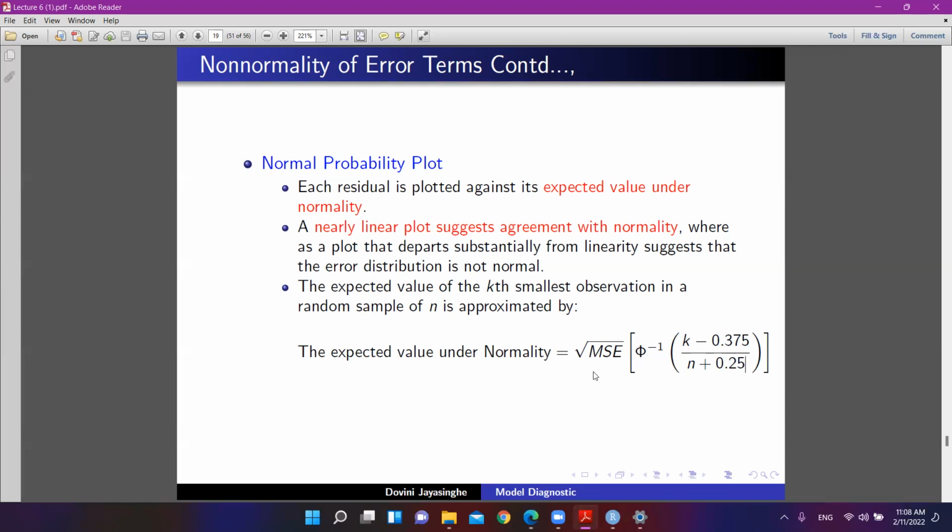Because when it comes to a real-world data set, when you're analyzing it using some statistical software, the normal probability plot is available. So nobody's going to compute this manually, but I'll show you a code for how to compute this manually. So this means the quantile of this, right? Quantile means, let's say you take the normal distribution, the area under the curve is the probabilities, right? The table value that you read is basically the quantile. The Z value of a standard normal distribution is basically the quantile. So by this line, you are getting the quantile, okay?